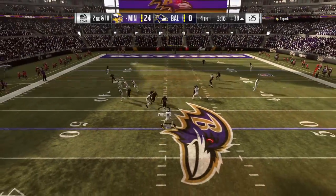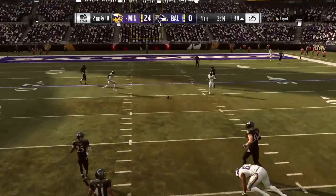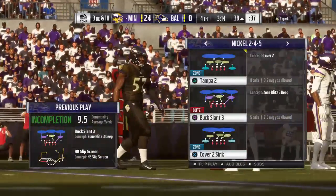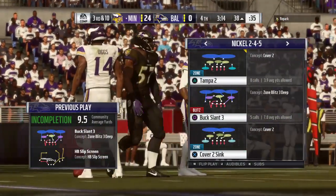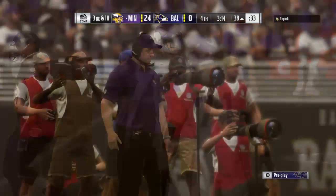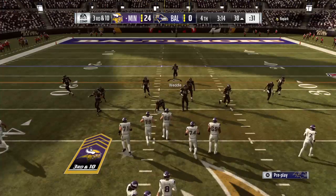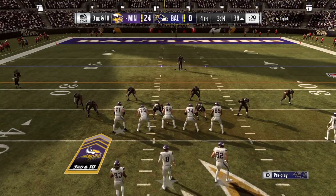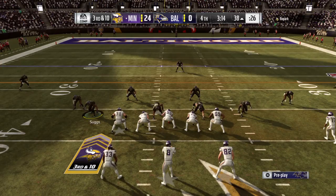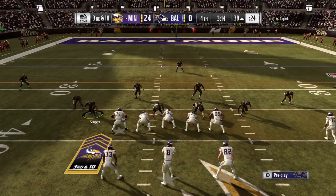A second down throw for Cousins. And he'll be hit as he releases it, and that'll fall incomplete. Kendall Wright, the intended target, and it's third down. I think he had to unload that one before he wanted to. He was right up in his grill. I think he was a dentist there without a license, don't you? Just not enough time for the play to develop. Just lucky it wasn't a fumble, really.